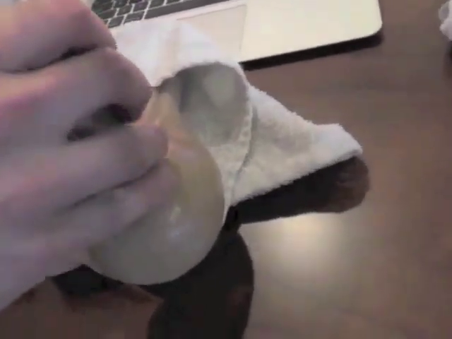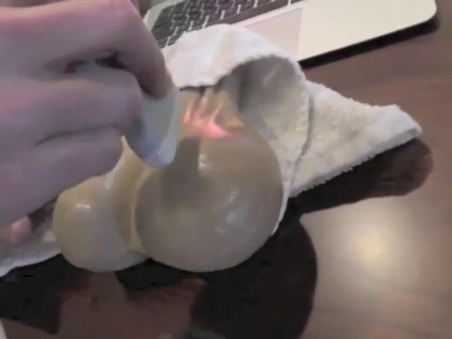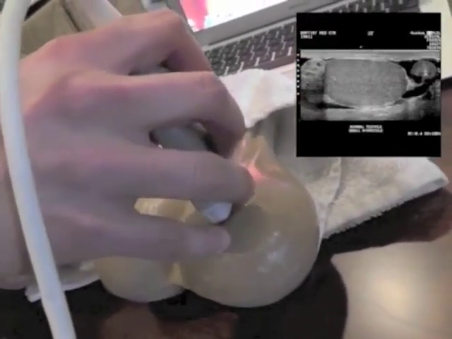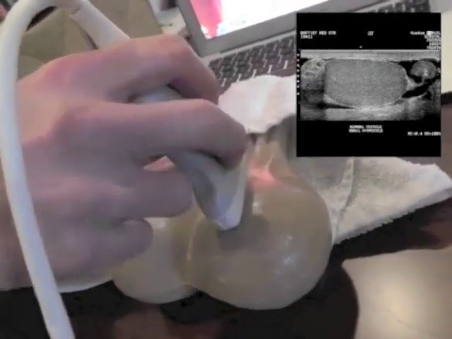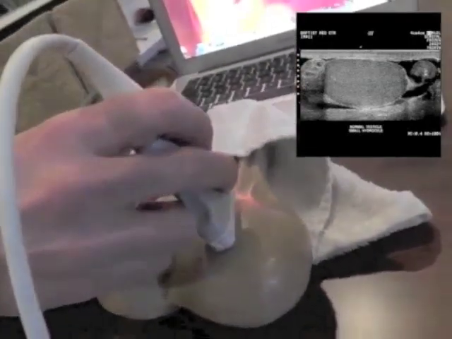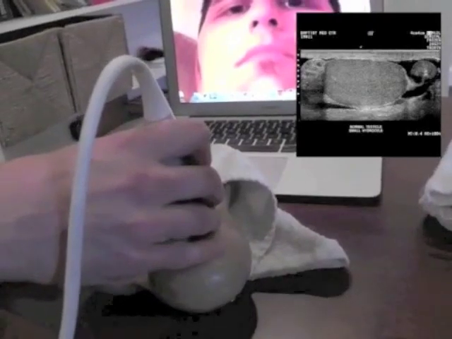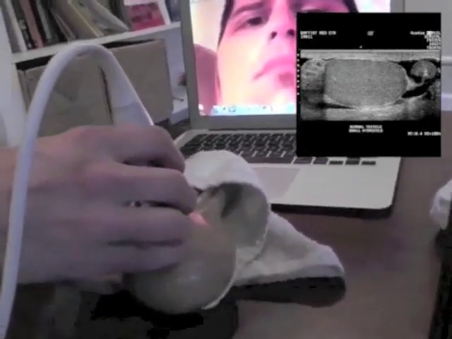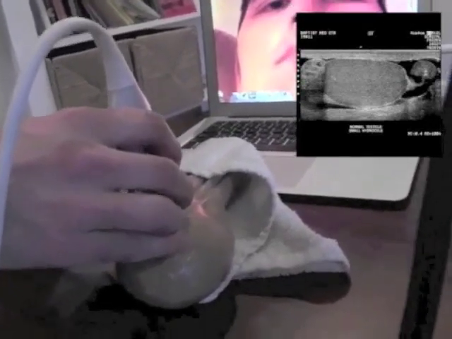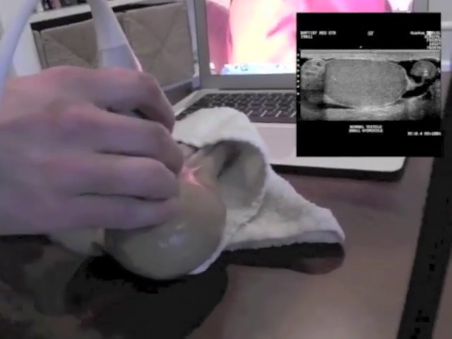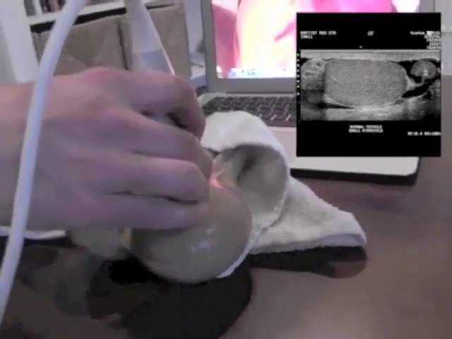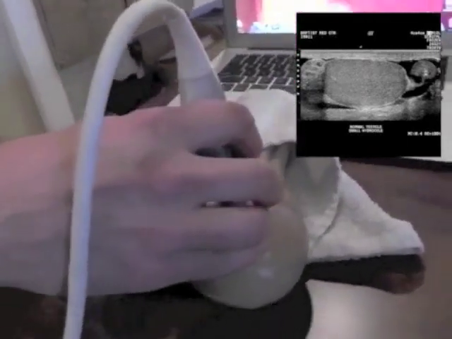Then when you're scanning, you place the probe on the testicle. You want to start with the unaffected side. You want to see what the normal testicle looks like first. You're going to start in the longitudinal plane with the probe marker up. So remember, the epididymis is posterolateral, so when you have the probe in this position, on the ultrasound screen it's going to be on the left of the screen because you have your probe marker towards the head, and it's going to be on the bottom part of the screen, inferior.